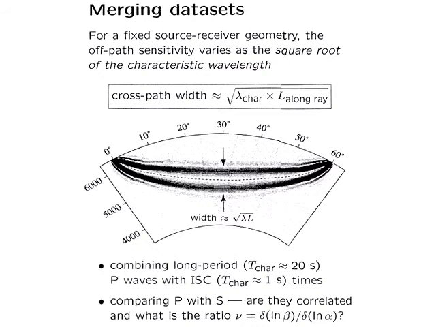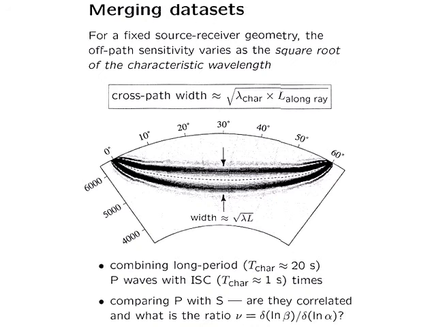Here's something else that people really have tried to do, which is figure out what the ratio is between P and S. And this is basically a formula for how fat the kernel is, how much it feels off the ray. And it's actually very simple. It's called the Fresnel zone. It's got a name in optics. You basically take the wavelength and multiply by the ray distance and take the square root, and that's basically a measure for how far you feel off the ray.